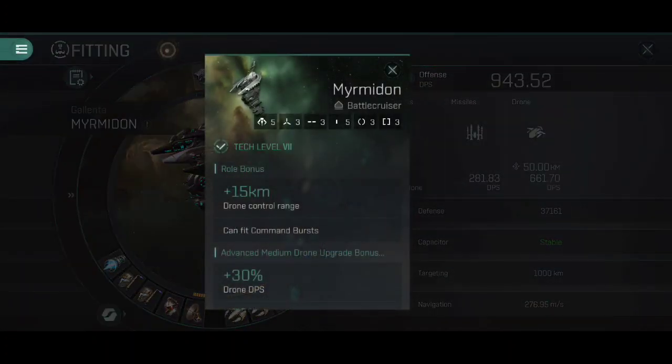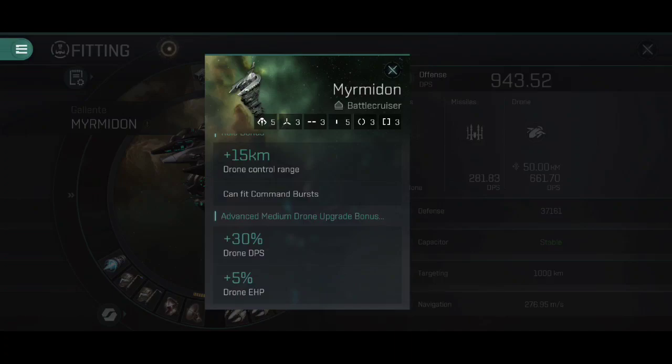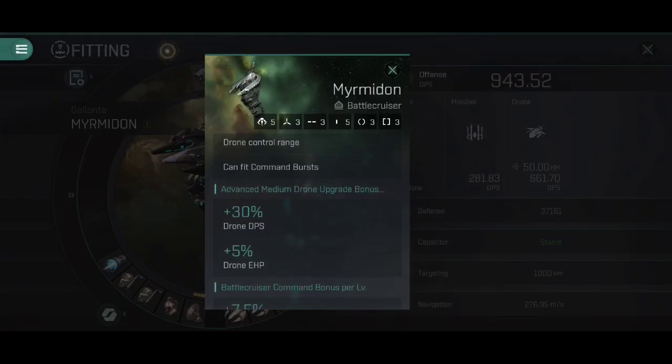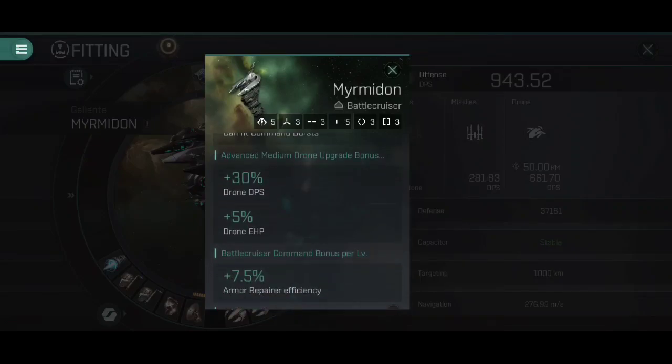Gallente Myrmidon. For the role bonus, she gives us plus 15 km drone control range, and with advanced medium drone upgrade level 5 we can get plus 150% drone DPS, and plus 25% drone EHP. Now this is a bonus which can make her a good brawler.